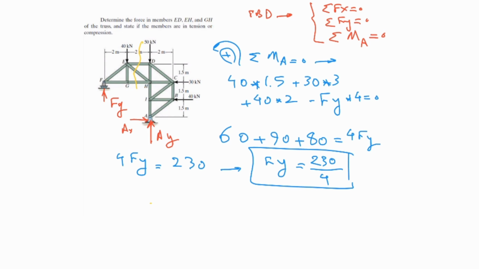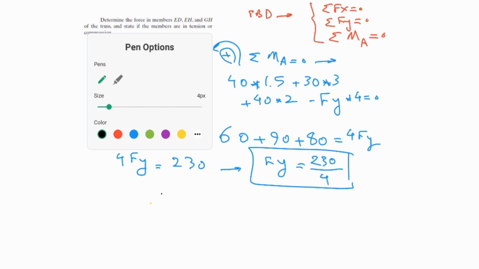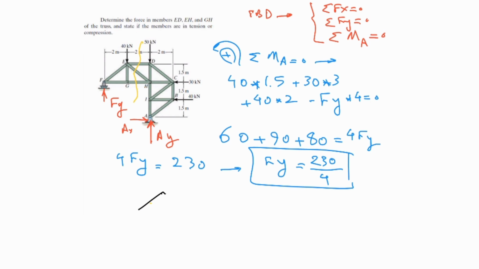if I cut over here and do the free body diagram of the left part, what I would have is something like this. I have this guy, and I have these 3 lengths. I put Fy over there because I got a positive value. I put this direction, actually upward direction, and I would have 40 over here. And I put my unknowns over there, meaning that I would have 3 unknowns over here, here, and here.